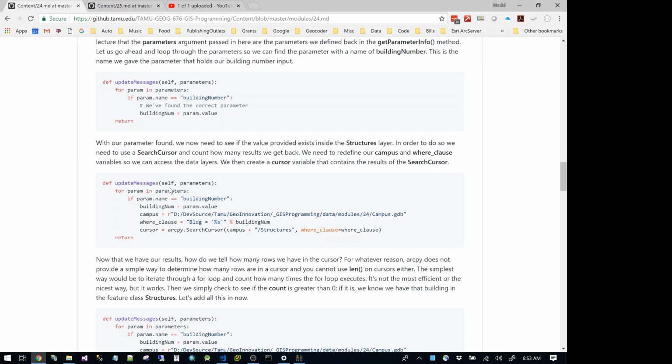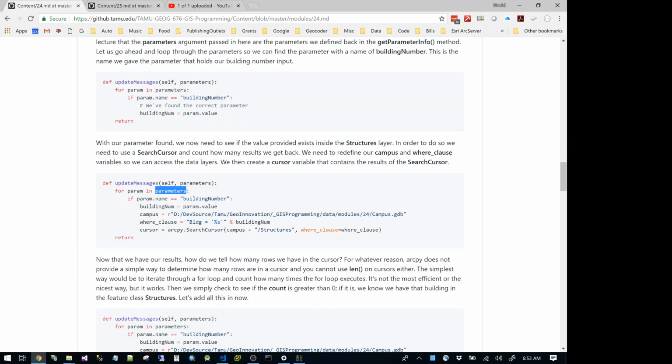So what we have to do is, if we're interested in a particular input field that we want to use for checking, then we have to loop through each of the input parameters until we find the one that we're interested in. So how do we do a loop? We do for thing in a list. So for new variable, we are naming parameter in our list of parameters.